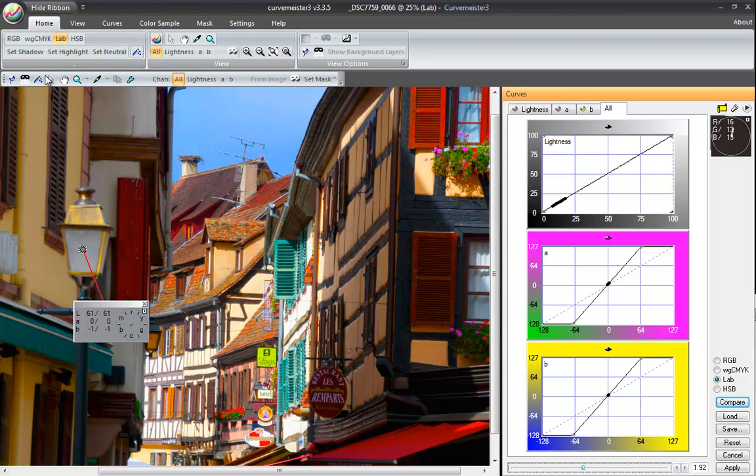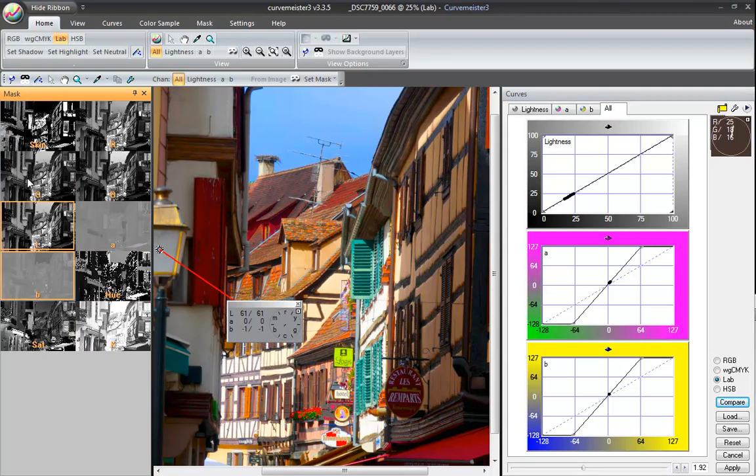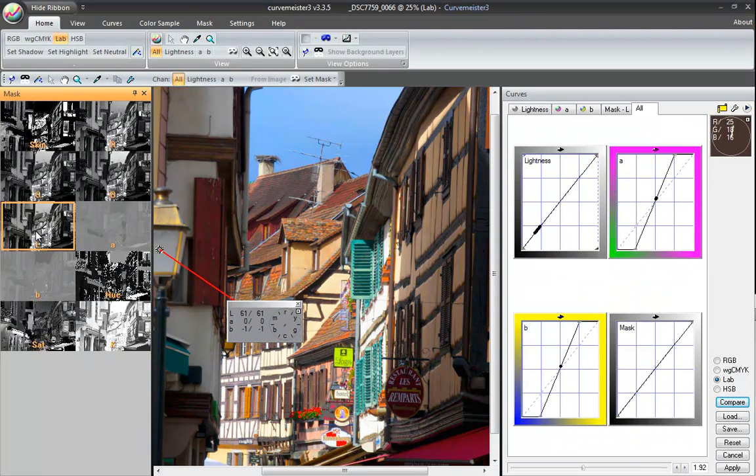So to do that, we bring up the mask palette. I'm just going to zip through this, but we can use the L channel as a mask. And inverted bell curve means we're going to retain the middle range of the mask, but not do as much on the extreme ends of the mask. So you'll see how that looks in a second here. As you can see, I'll go real extreme here. If I take the mask really low, then very little is happening to the color. You can see when I click compare, it looks the same.